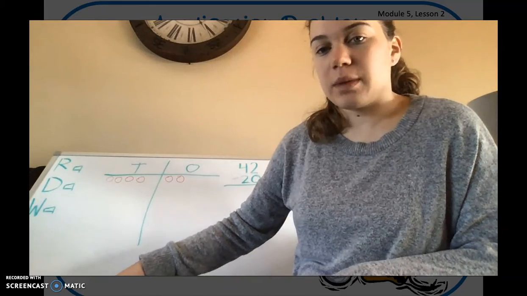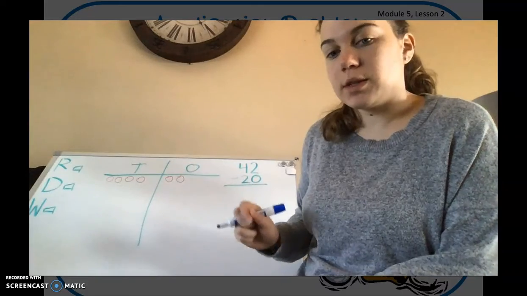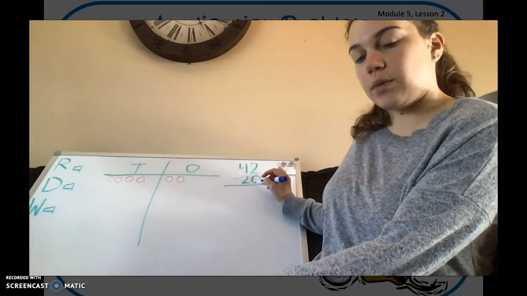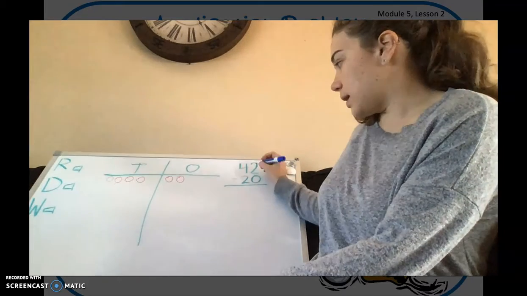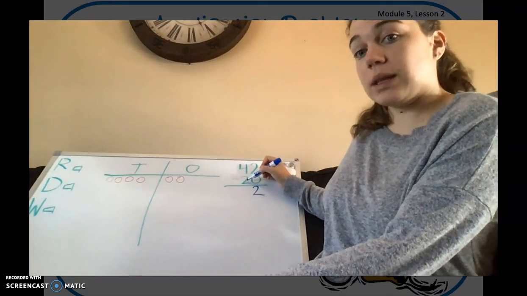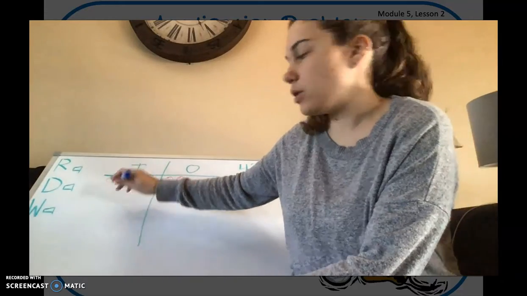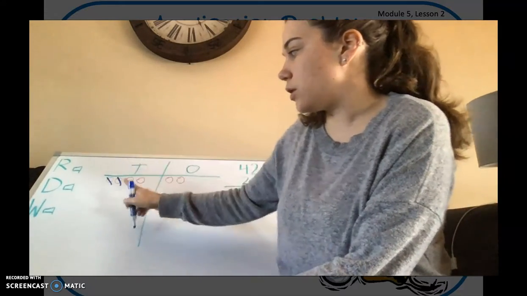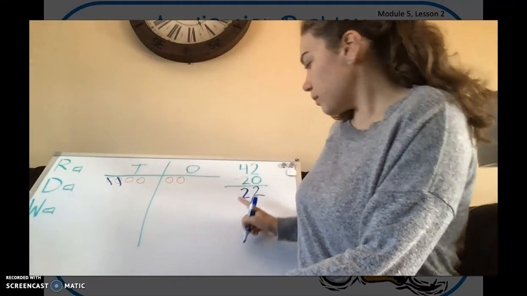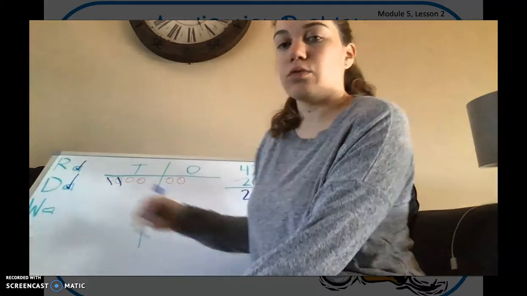When we do a subtraction problem, do we start in the tens or the ones column? So we always start in the ones column. So we do 2 minus 0. Am I taking anything away? No, so our answer is still going to be 2. Now we're doing 4 minus 2, and now we're in the tens column. So we're going to look over here, we have 4, and we have to take away 2. So we're going to cross off 2. 1, 2. How many of them are left? Good, there are still 2 left. So there are 22. So we've read our problem, we've drawn our picture, and now we need to write it.